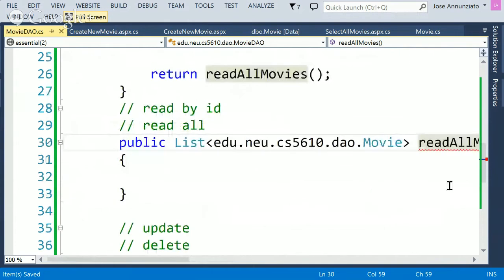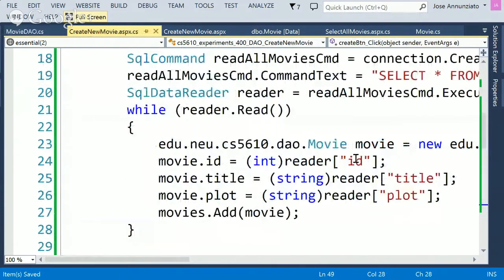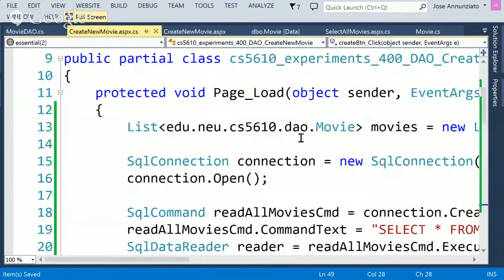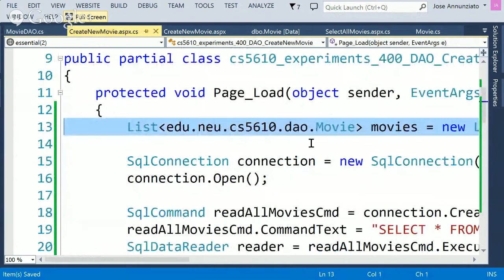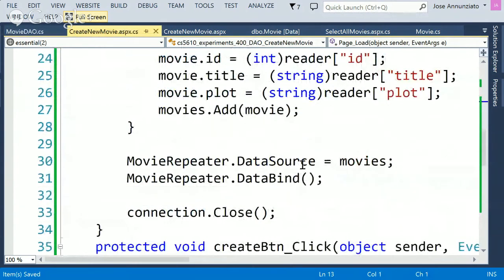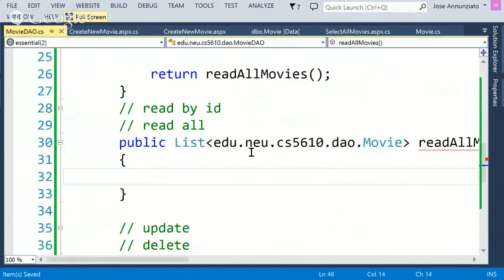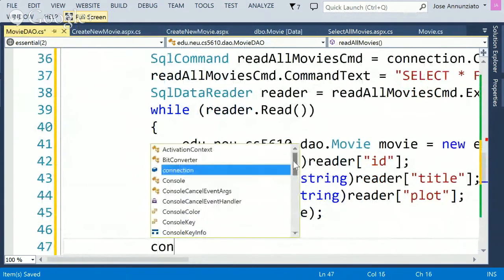All right, so over here we have code for that, don't we? Let's see, we have it here somewhere. There it is. And it returns the data bind right here. We paste it here, and not to forget to close the connection.